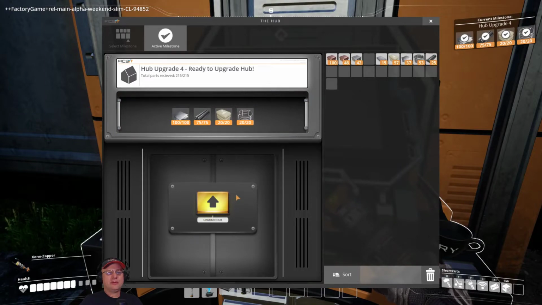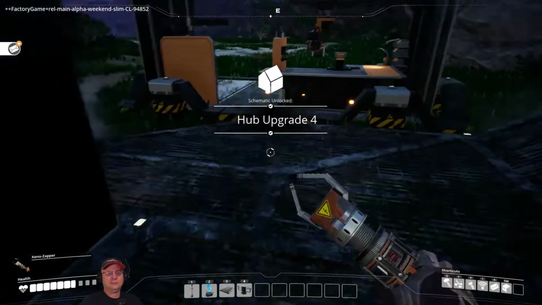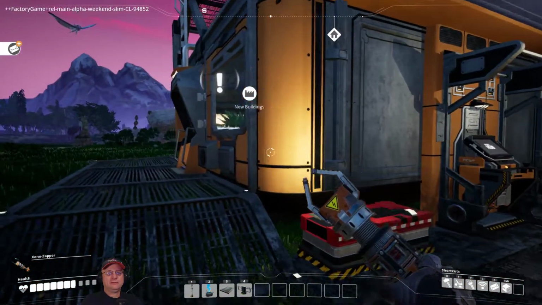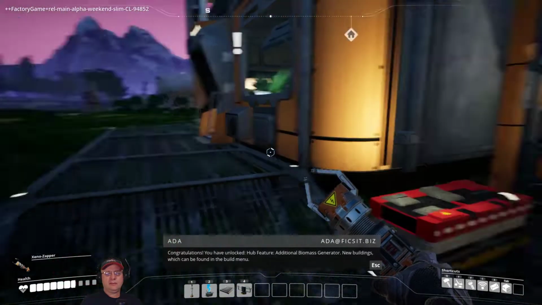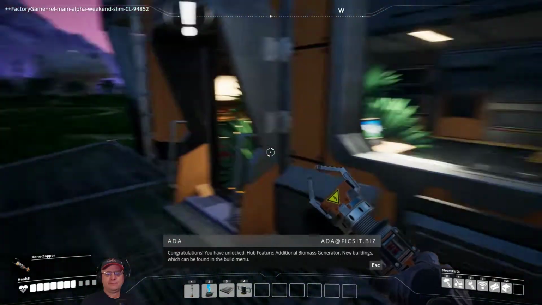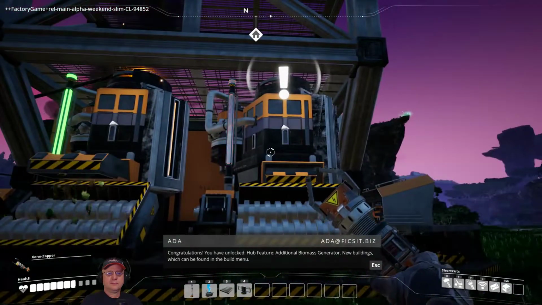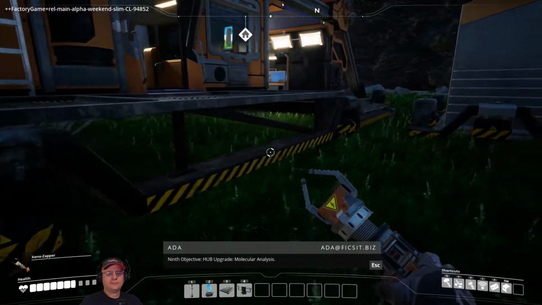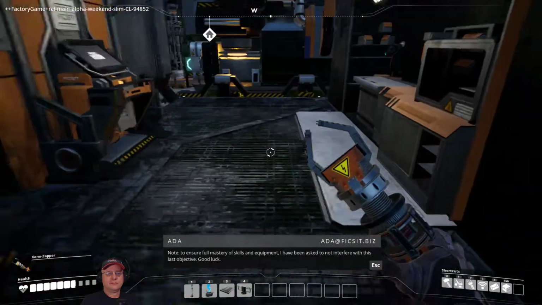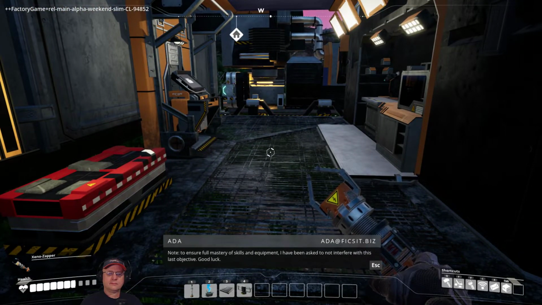Alright, we're just going to do another hub upgrade. Plunk. More fanciness. Congratulations. Upgrade. You have unlocked Hub Feature, Additional Biomass Generator. New buildings, which can be found in the build menu. Yay. 9th objective. Hub Upgrade, Molecular Analysis. Note: to ensure full mastery of skills and equipment, I have been asked to not interfere with this last objective. Good luck.